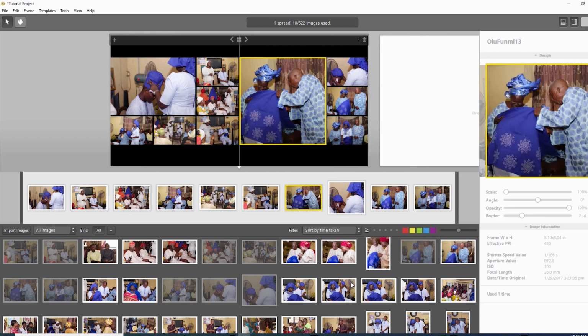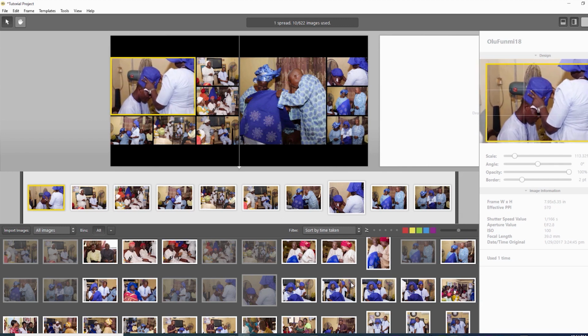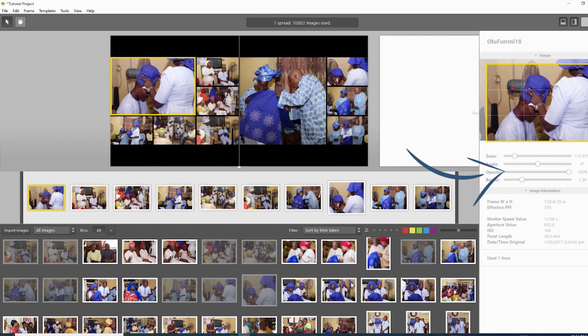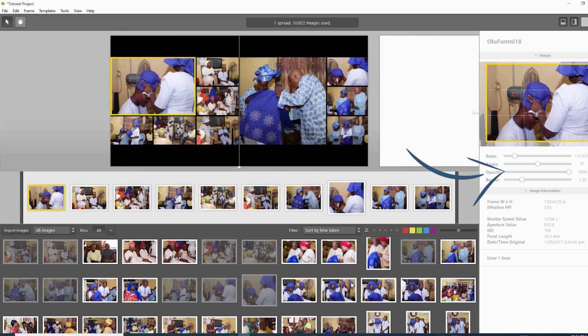So let me use the privilege to also explain a little thing here. So on this right hand side, you discover that you have some settings there just to help you tweak this particular image. So you can scale it up. Okay, let me use this for example. You can scale it up by just dragging this wheel. I can scale it up and rearrange by just holding and dragging. Okay, I can just rearrange it. So I've eliminated this white spot here.